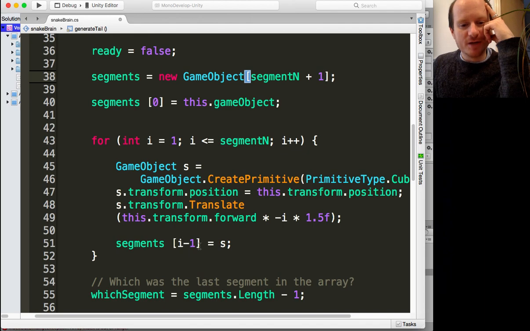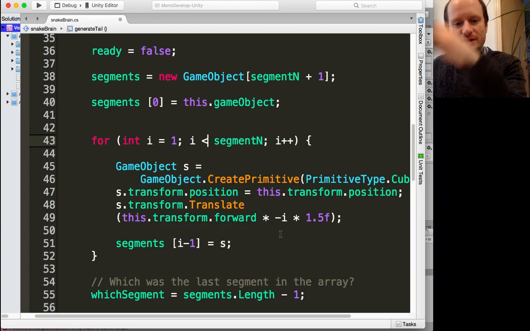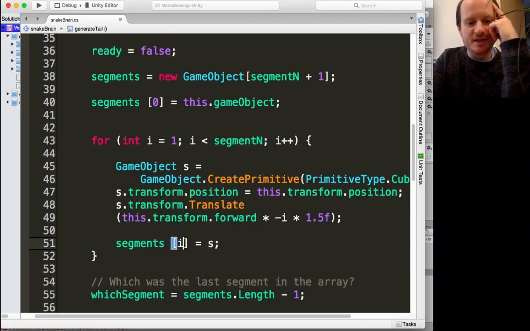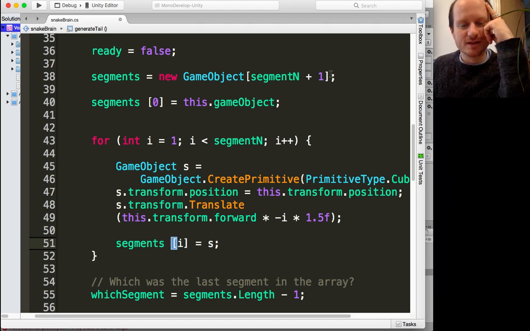So that still needs to be minus 1, so we don't want to go to the end of the array. Maybe that wants to be there. That's now safe. So we've counted all the correct number of segments.